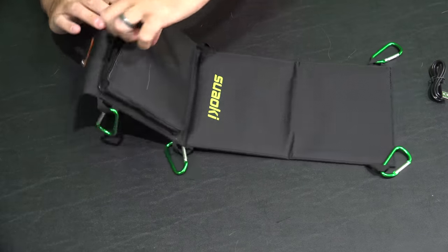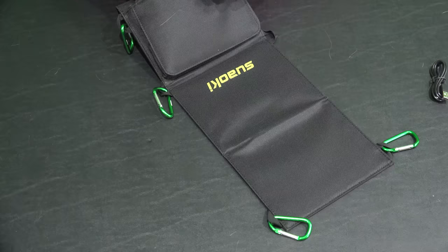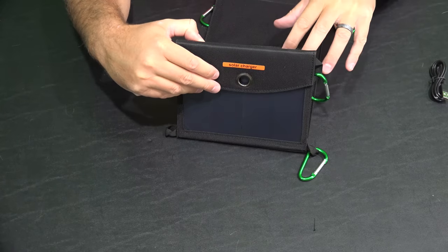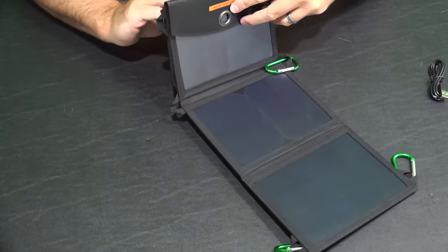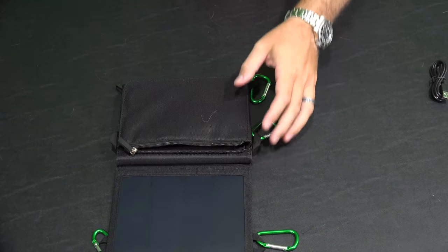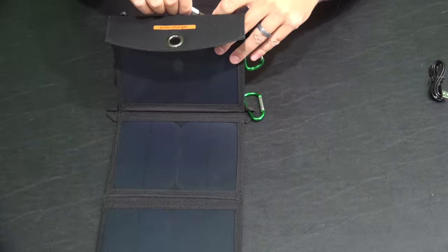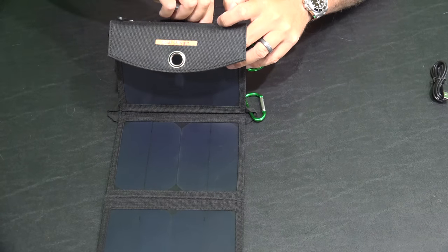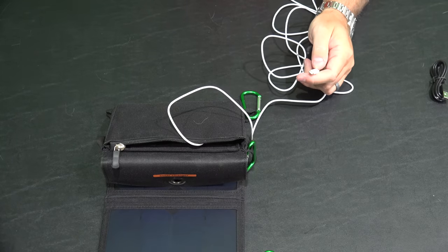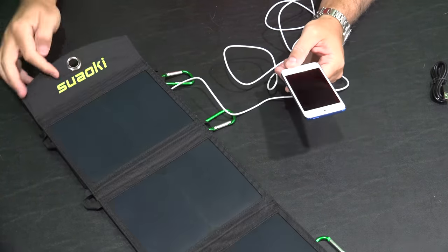Let's look at the back — there's some more silica gel packing material. The design is actually very simplistic. There are two USB ports on there, which you can see right there. To demonstrate: this is just the unboxing video, but I could plug in an iOS charging cable here and then plug that into my iPod touch or iPhone 6 Plus out in the field in the sun to charge my device.